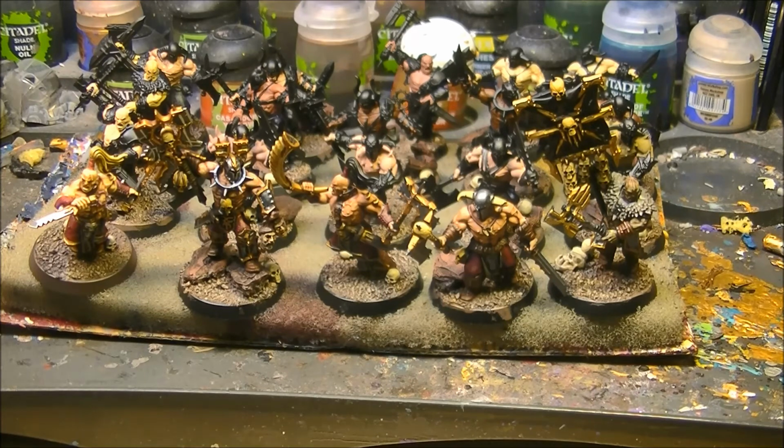This time I want to give some tips on how I approach batch painting when I have to paint big units. In this case we are talking about 20 Blood Reavers, and you can see that the ones in the front line are more advanced than the ones on the back line. The first thing I try to do is always divide into blocks of 5 or blocks of 3, depending on how difficult the unit is. So I try to subdivide these big units into smaller blocks.